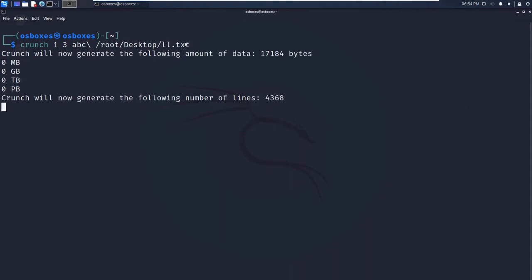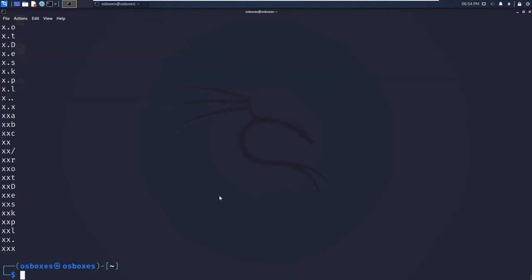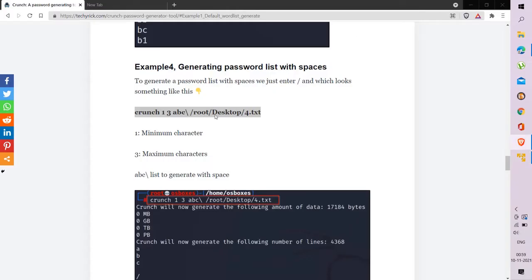So now passwords will be saved here, and also we can see that it has left some gaps in between. So you can see there is a gap in between, and also there is a gap here, and also there is some gap here. So basically we are just leaving the gap in between the passwords.